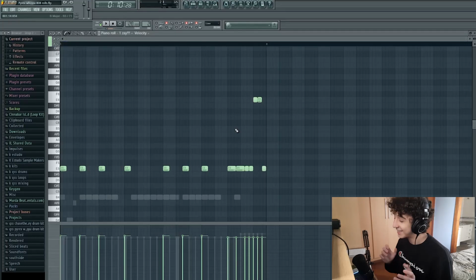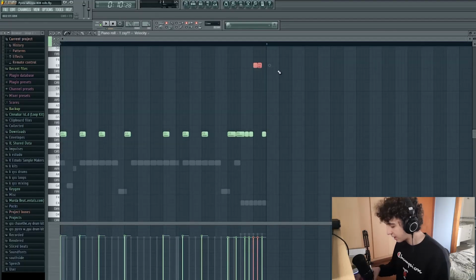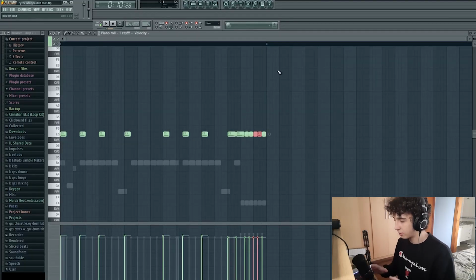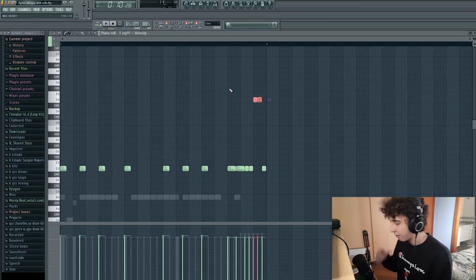So actually two tips for you to improve this row is that for you to put your punchline, instead of just making it on the same pitch, just put it one octave up. This is something that Pyrex does on most of his rows. On most of the rows that he makes, all like the punchlines will always be pitched up.